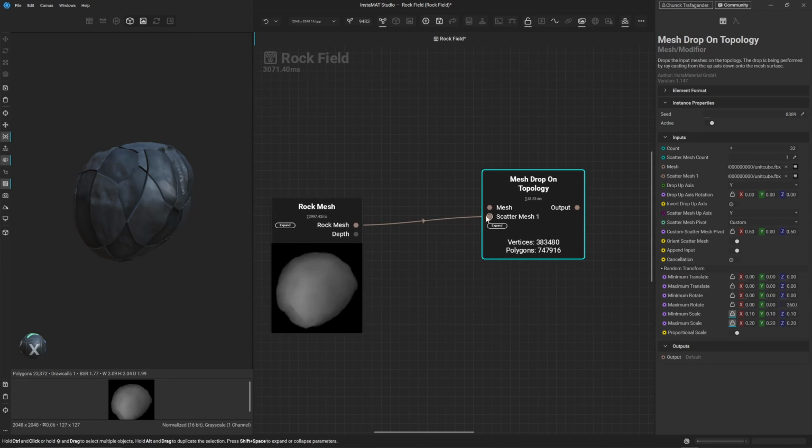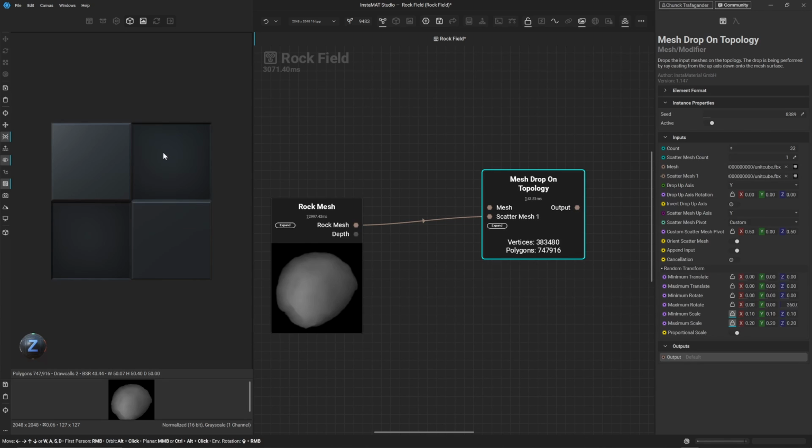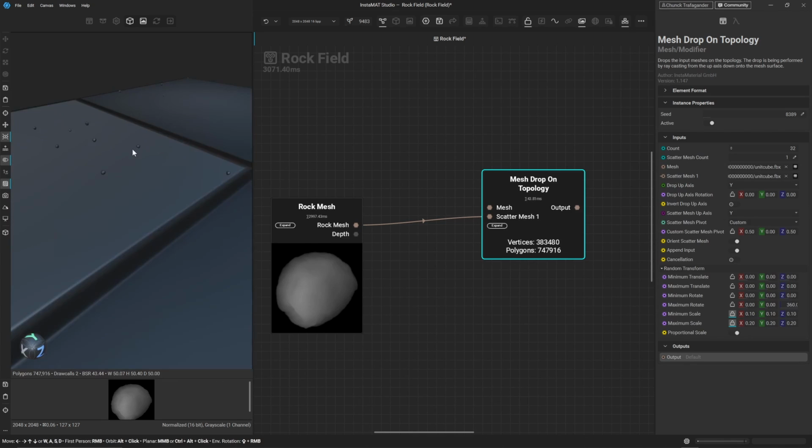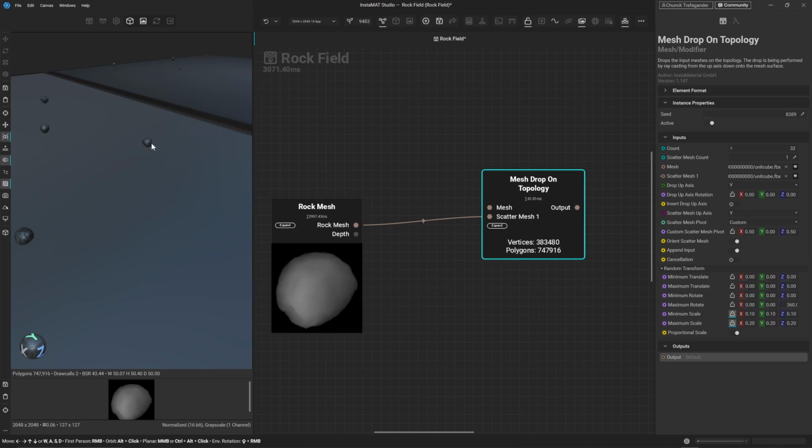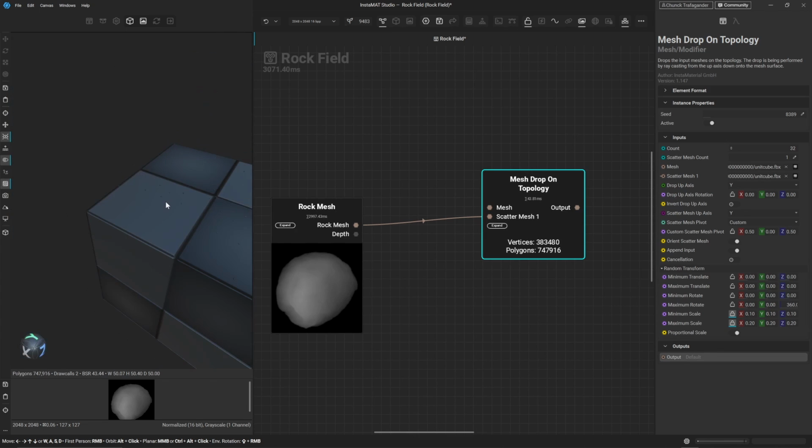The mesh that we have at the top here is the mesh that we're actually dropping things onto. It might make more sense if I click on the output. You can see that we have this cube. If you zoom in, it might be a little hard here, but you can see that we've got that rock dropping on the top of this cube.